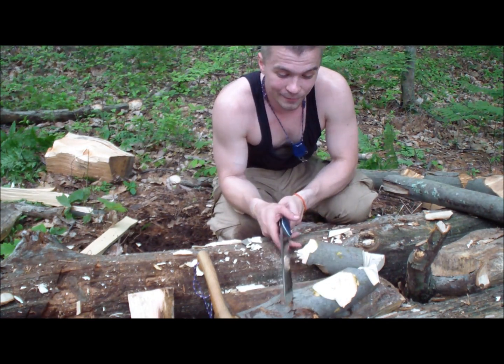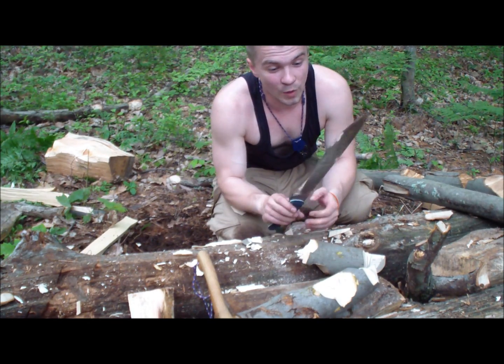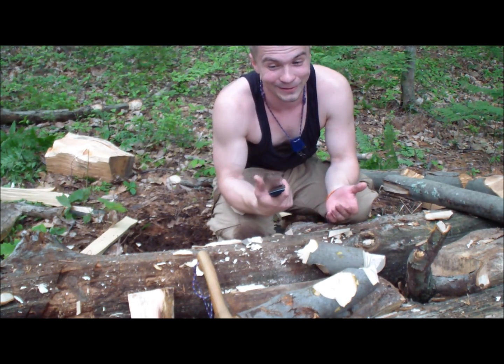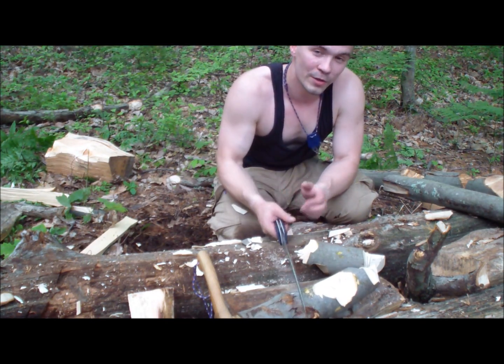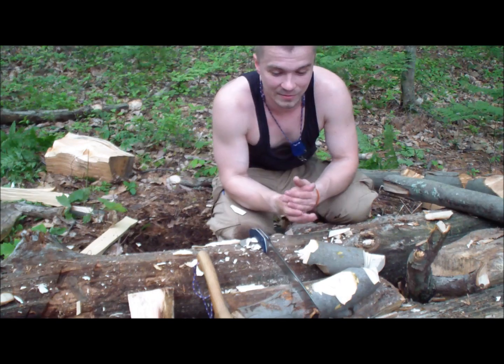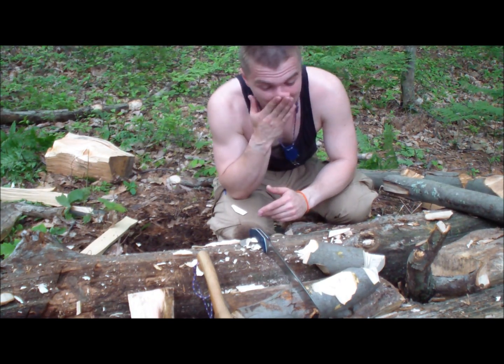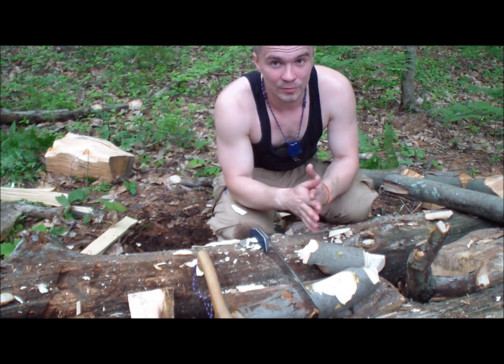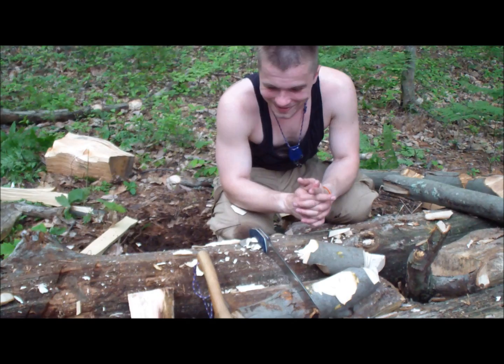And of course it's always better to have the smaller blade, but if you were to take one tool only, I would definitely take this any day. And it also depends on where you are. Sometimes the hatchet is better. It depends what you do with the tool. Like always, you gotta pick the right tool for the right job. So hope you enjoyed it, guys.